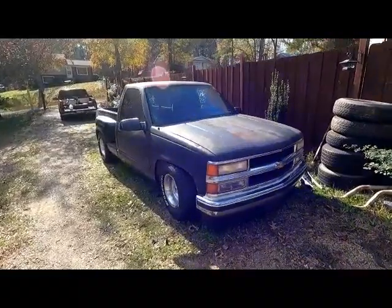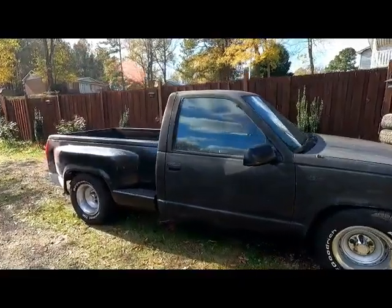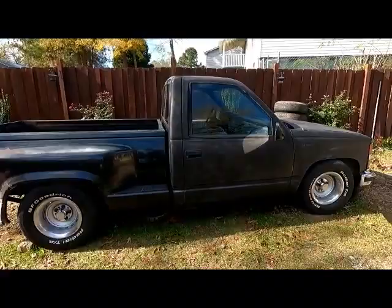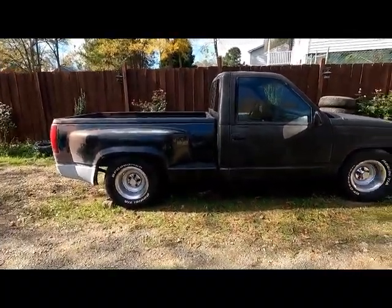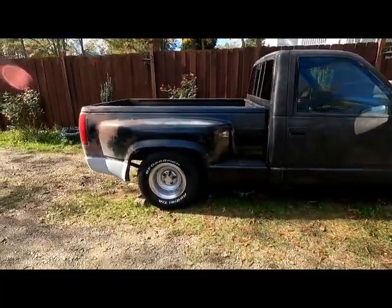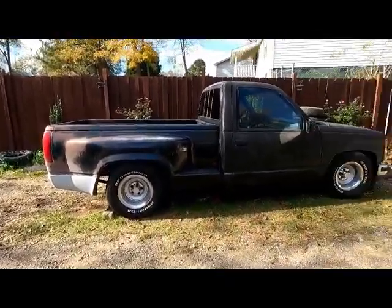Oh yeah. So what I done was, right now what you got is a 7.5 drop on this truck, 8-inch rallies, 275 60s all the way around on it, and I'm gonna do a little bit more because I want to tuck it in the back, so I'm gonna drop it even more. So that's gonna be another video when I show y'all how I done that.